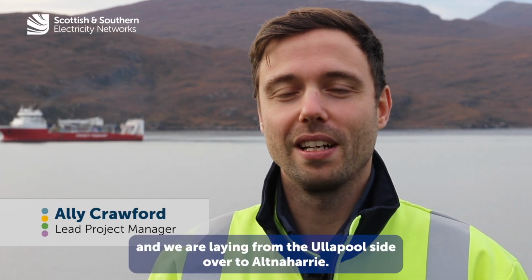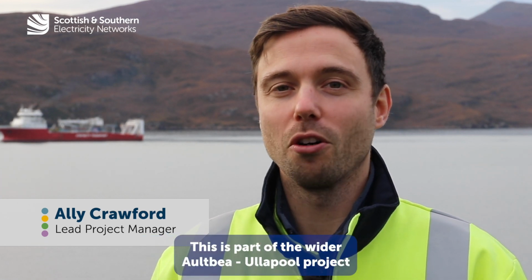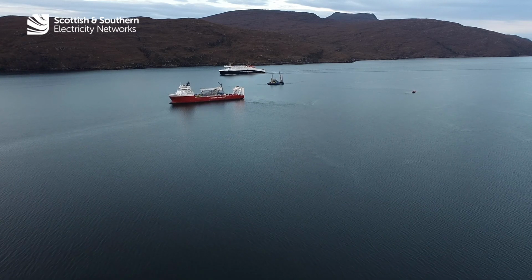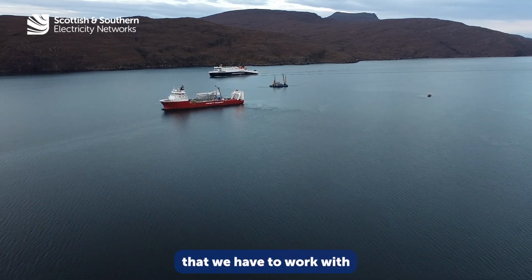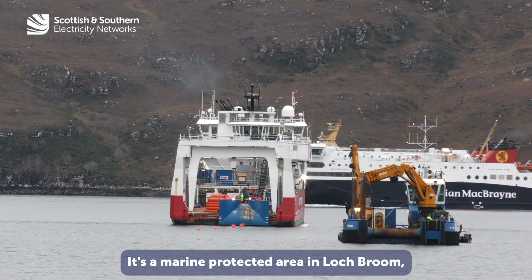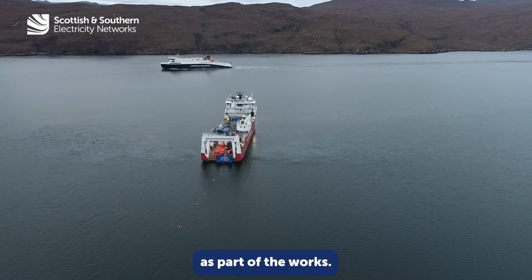Today we're laying a submarine cable across Loch Broom, and we're laying from the Ullapool side over to Altnaharry. This is part of the wider Altby-Ullapool project and will bring value to the community by strengthening the network. There's a number of mitigations that we have to work with when we lay the cable in terms of avoiding sensitive areas. It's a marine protected area in Loch Broom, so we need to ensure that we're not damaging the environment as part of the works.